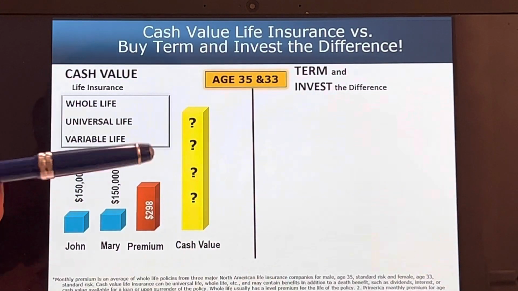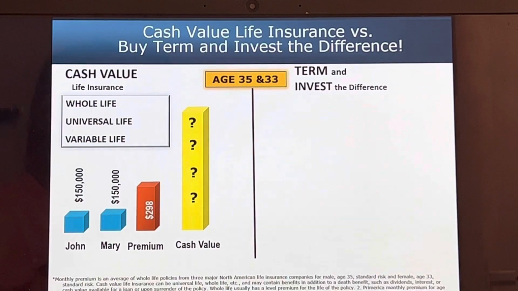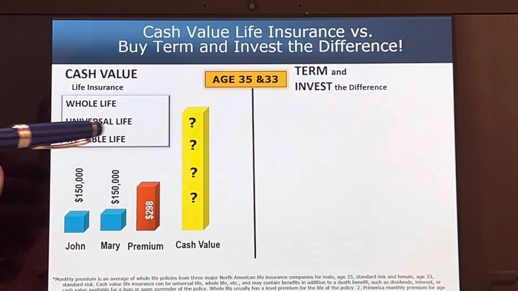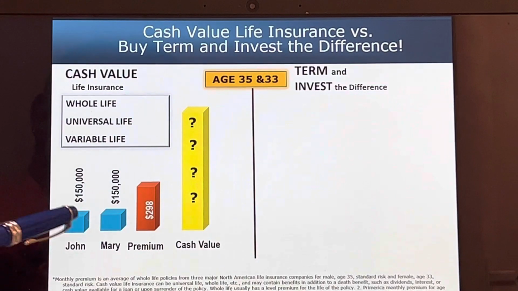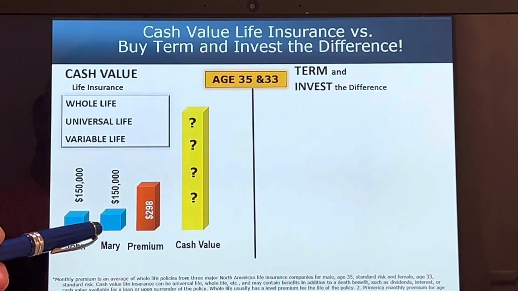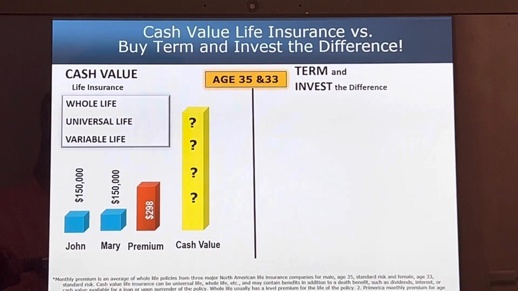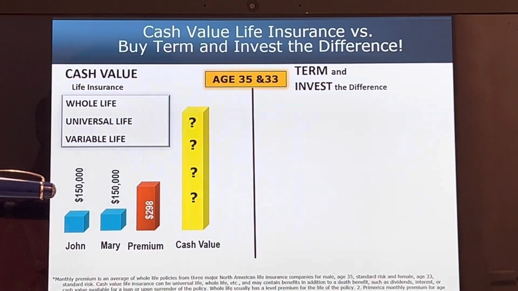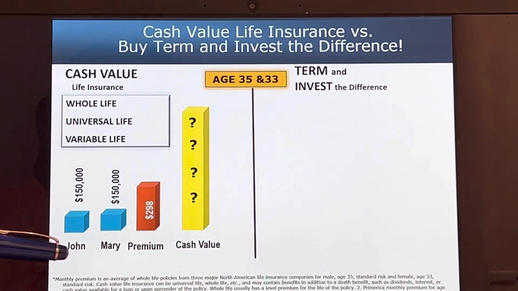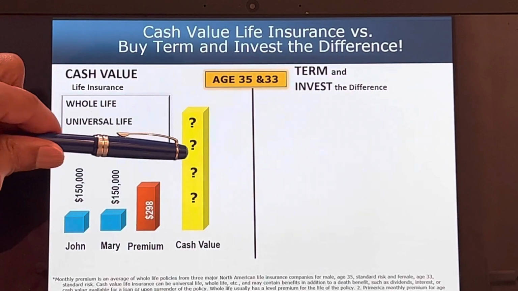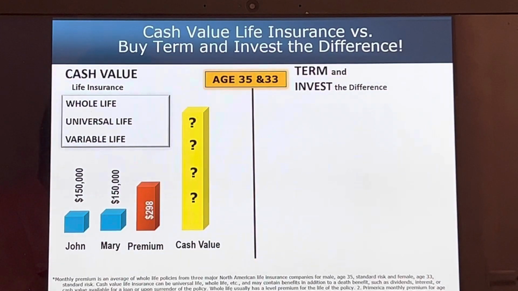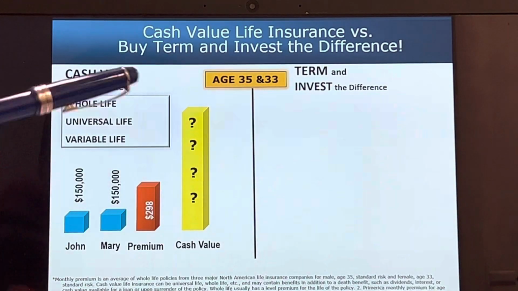So now you have $100,000 in cash value, money that's saved in the policy, supposedly for you. And your death benefit on both of them is $150,000. So let's say John were to pass away with that $100,000 in the policy, and his death benefit is $150,000. How much would his wife Mary receive upon John's death? Well, Mary would receive $150,000 of death benefit, but the $100,000 in cash value, the company's going to keep it. Can you believe that? They've got the audacity to keep your money. So all the savings you saved up, they'll keep it upon John's death.